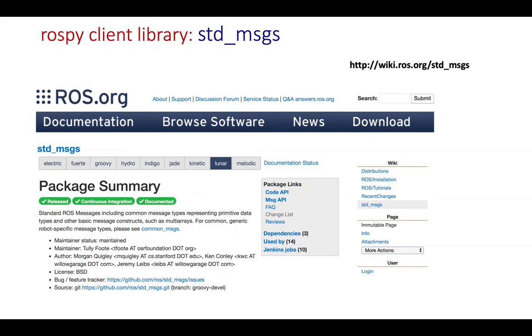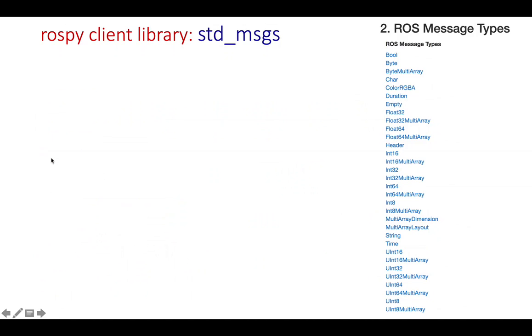Okay, so just to convince you further, if you actually go to any of the packages in ROS, standard messages is nothing special. It's just a ROS package. And just like any other package like TurtleSim, it has its own ROS wiki page. You can see it has been supported for quite a while in ROS. It goes back all the way to the very beginning of ROS itself. It supports some common message constructs, so you can look at all the message types that standard messages supports. It's a very long list. No point in going over it.